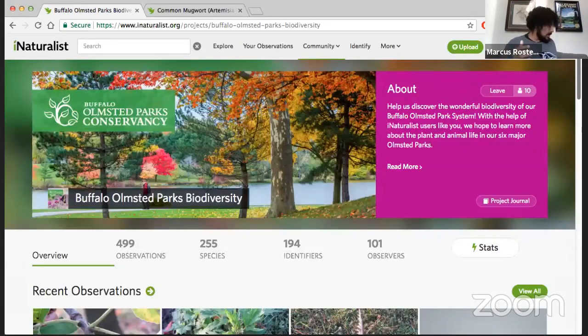Anybody have any questions, I guess, about iNaturalist using the web portion? Like Rob said, there's also an iNaturalist app, which I could show if you would like. It's pretty much the same thing, in that you download the app and add your account, and it's really intuitive. There's a camera button right at the bottom that you click to open your camera roll. You can select multiple photos in here. You select done.